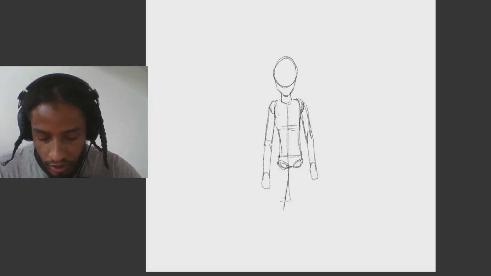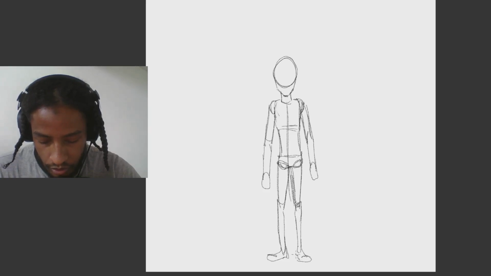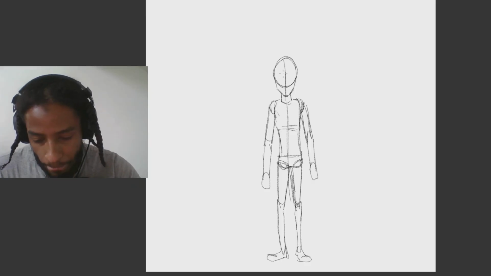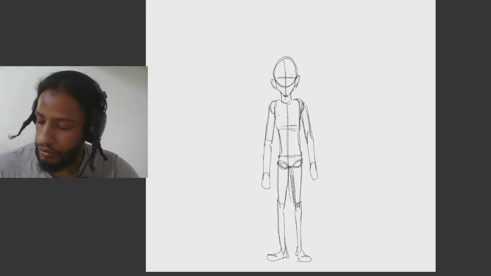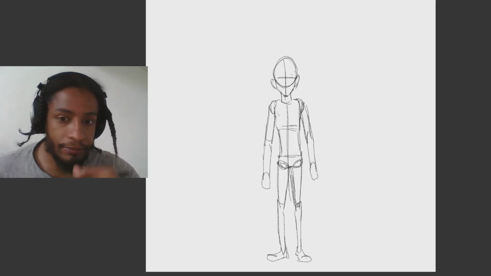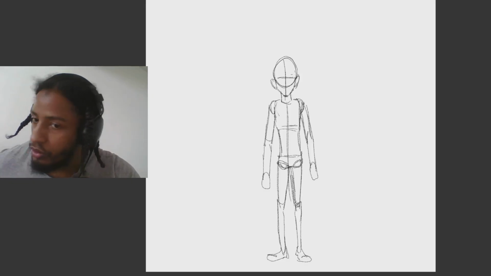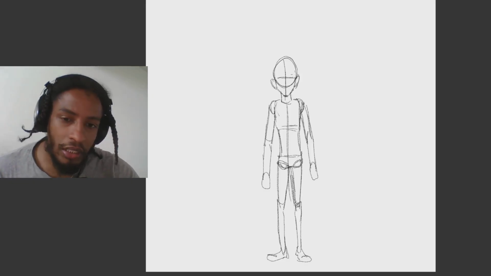We're using simplified shapes to just get that language clear. Boom. There we have it. So you can read that already, right? You can see that that's a male, right? Okay, cool.